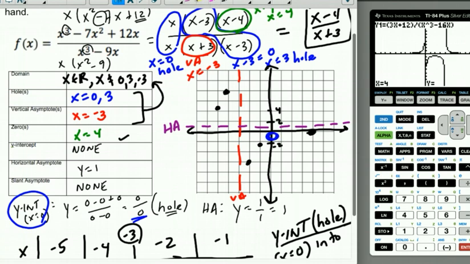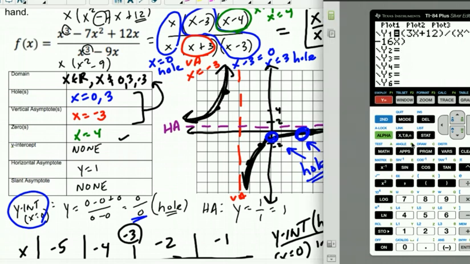Okay, that's fine. I'm going to point out that it really doesn't matter if you do that because you would have found that out anyway if you just connected the dots, right? If you connect the dots, you're going to get that this looks kind of like this, whether you have that hole in advance or not. And then you're going to put the hole at 0, and you're going to put a hole at 3. And again, if it's unclear on your graph, you can totally be like, hey, Hogan, those are holes. I draw poorly, and that's fine. And then I go ahead and draw the branch on the other side, and it's going to look something like this. So we'll go ahead and graph it and confirm that we're right.